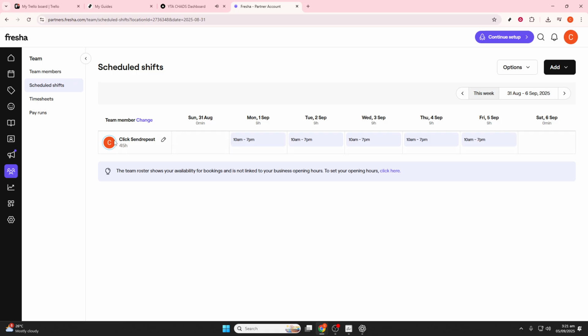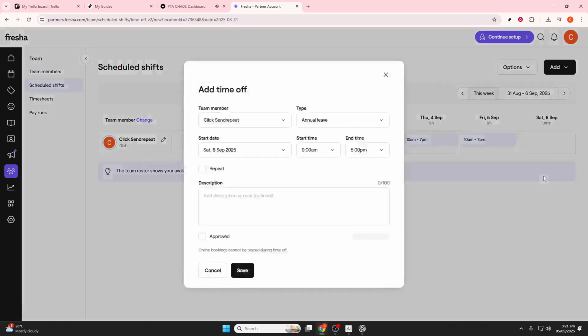Click on this and a calendar should appear where you can select both the start and end dates for the time off. Depending on the purpose, you may also be prompted to choose a type of time off, such as holiday or personal leave. For clarity and future reference, you might want to add a note detailing the reason for the time off.